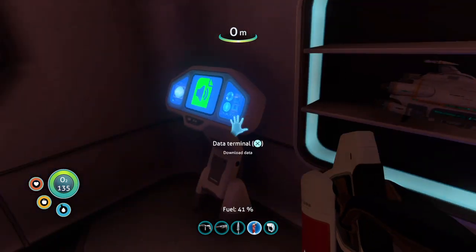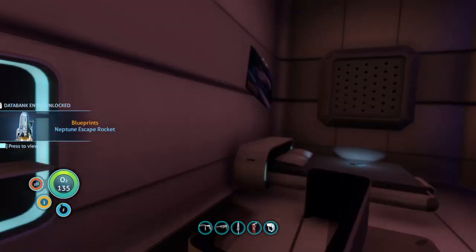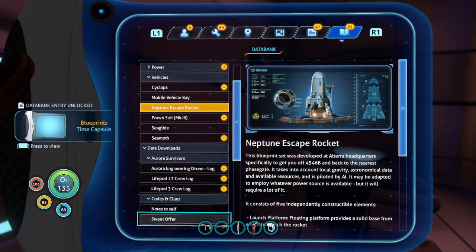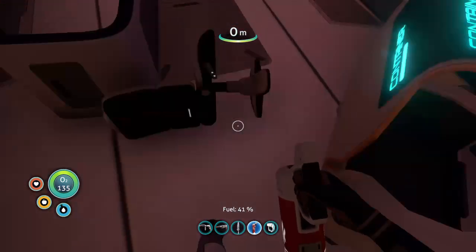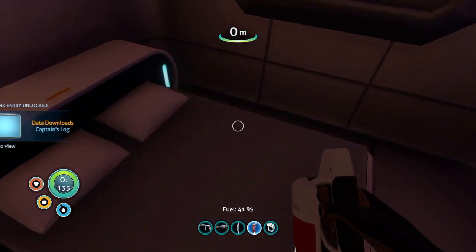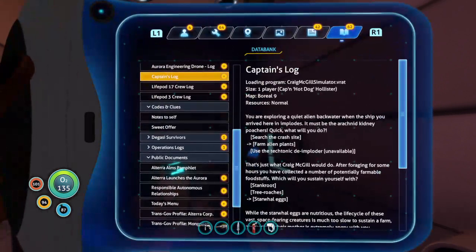I want that, but I can't have it. Integrating new PDA data. I've got a lot of this, and I'm not really looking at it very much, and I should be. There. Well, it's hard to get around. Take this, captain's log. I've got to read that.